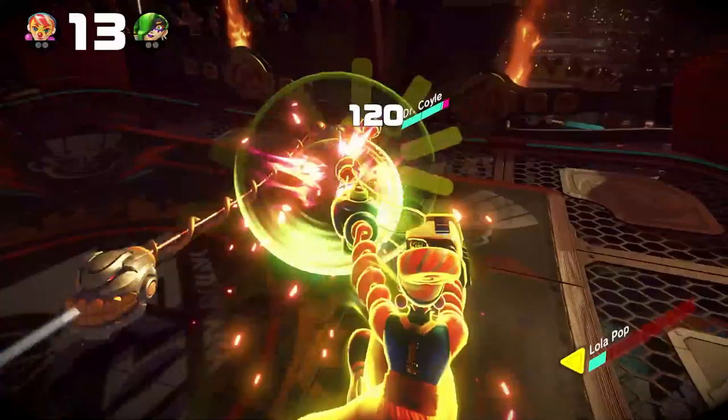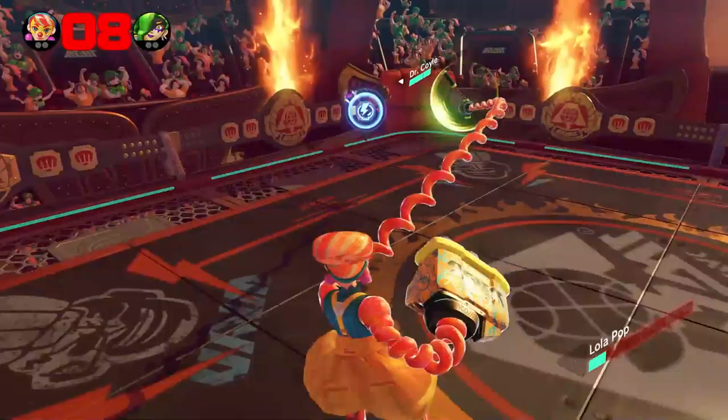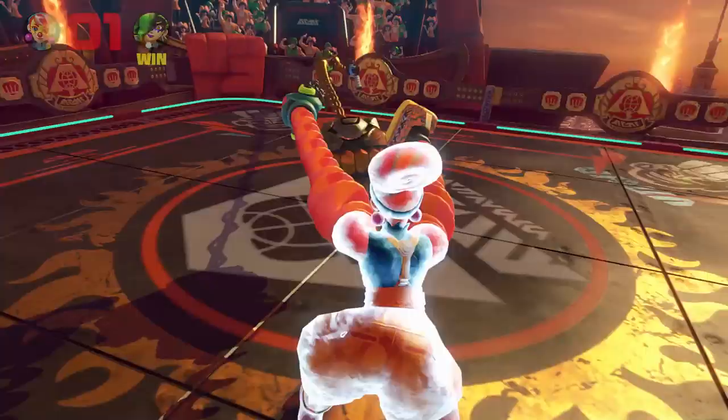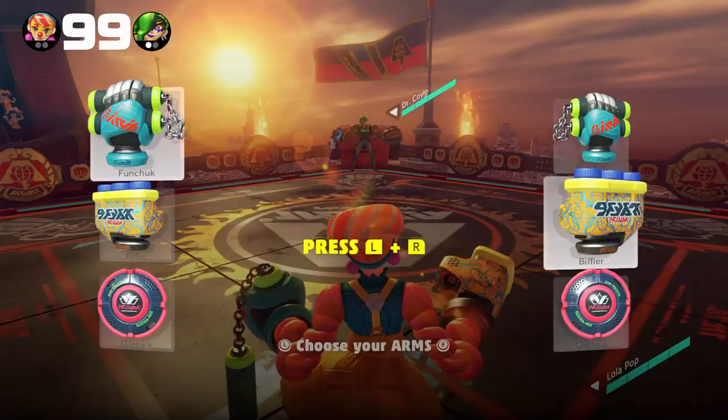Okay. We just need to deal a bit more damage. Just enough to bring her under. Nope, that's not gonna happen, huh? Nope. Okay, well, we came close. We came close to time scamming her also. Alright, alright. I'm gonna stick with this combo because it's a good combo for her.